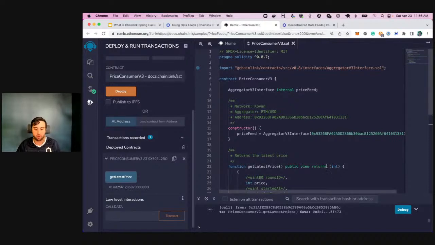And now we could go through here and customize our smart contract to do interesting stuff with that price data. So maybe we return it and then it runs it through some exchange and uses that price data to determine what exchange rate the various currencies should be at, all kinds of different things we can do.